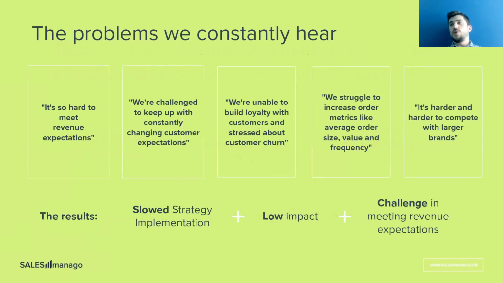So the problems that we usually hear from the e-commerce marketing department perspective are that the revenue expectations are hardly achieved, or not achieved at all. The customer's expectations change. We need to apply new technologies like buy now, pay later. It's a common thing now. A couple of years ago, if a customer wanted to buy a product and didn't have the money, they were just taking a loan or a credit, and then they were buying.